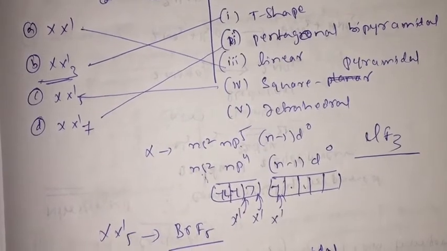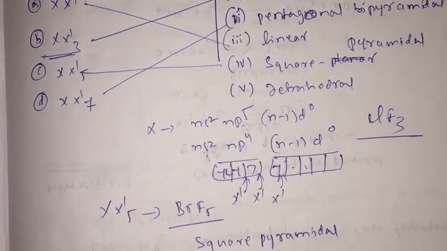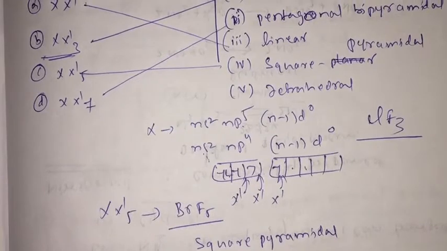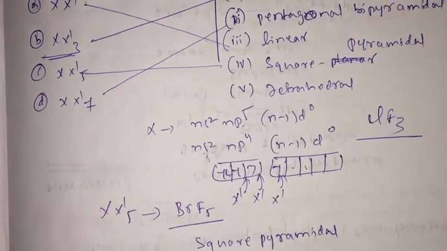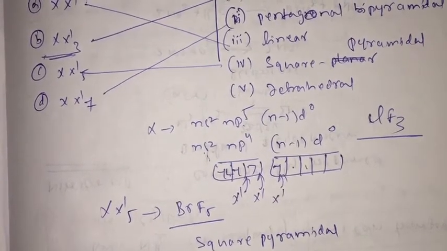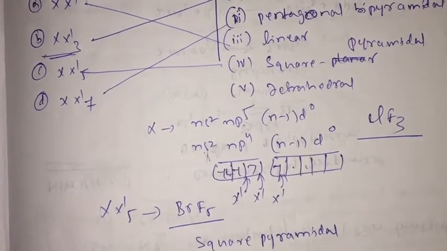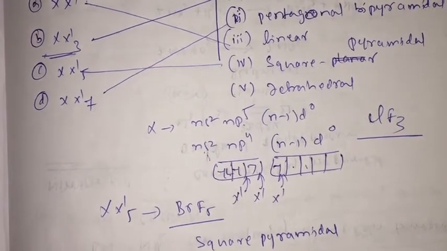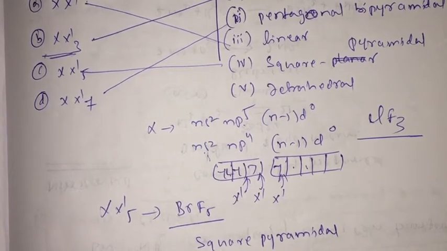Next is X dash 5. It is the BrF5 type. Okay, BrF5, but one lone pair will be there according to bonds. It will have one lone pair, 5 bond pairs. So actually what is it? It will have the triangular bipyramidal structure, but due to the cause of lone pair existing, that will be destroyed, then square pyramidal structure it will exist.